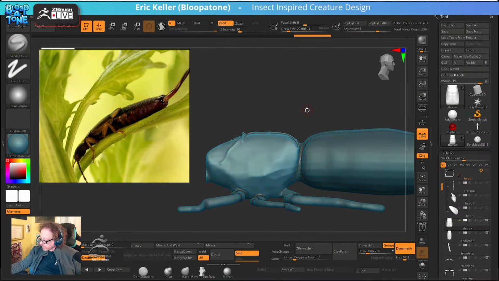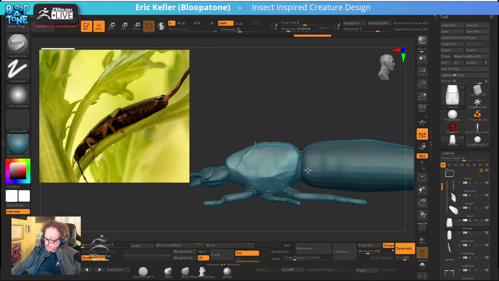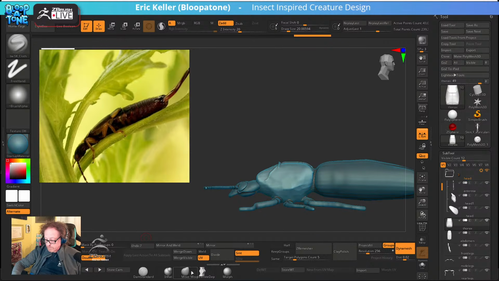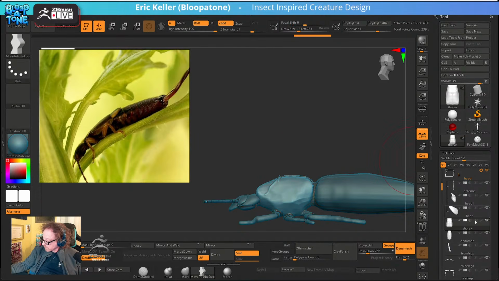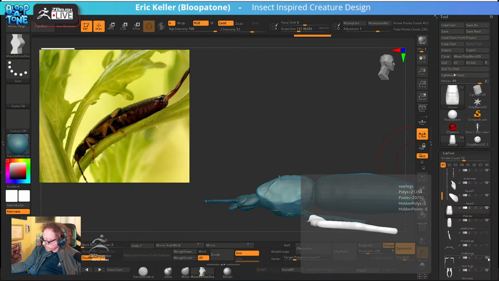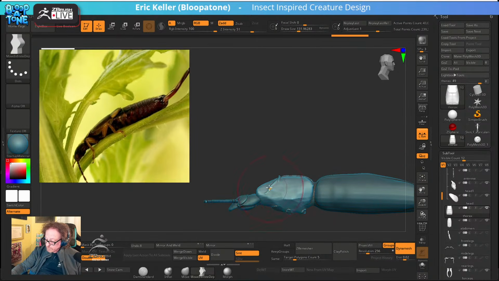So let's turn the head back on, and let's choose this one. Hide the legs. Lower my Z intensity.